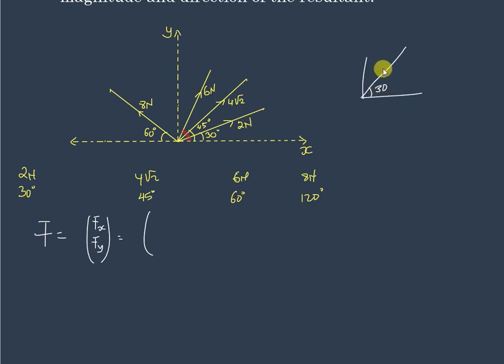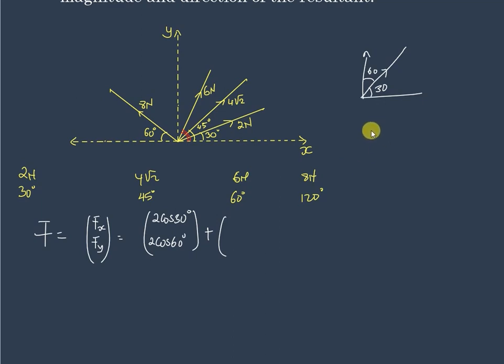So horizontally, we have 2 times cosine of 30 degrees, and vertically it is inclined at an angle of 30. This one is 90 minus 30, so this angle is 60. So it is inclined at an angle of 60, and we have 2 cosine of 60 degrees. Those are the components for the x and y, for the 2 Newton force.